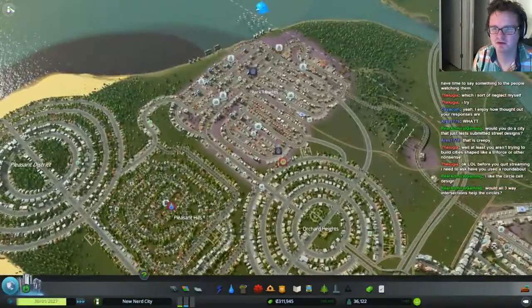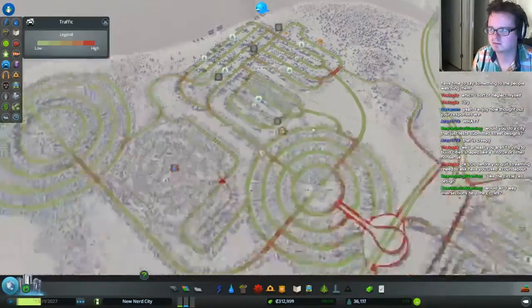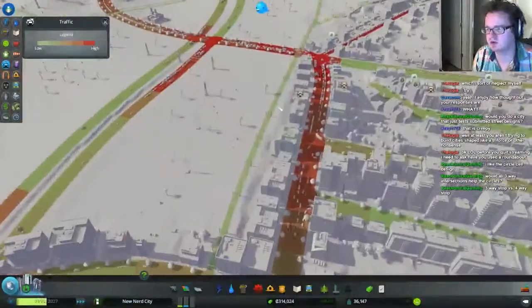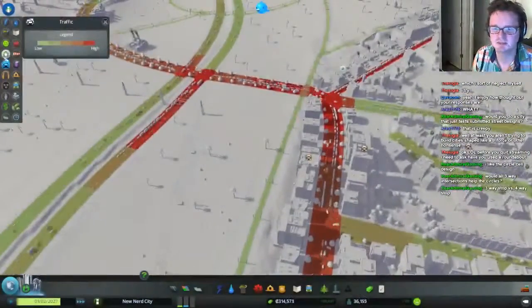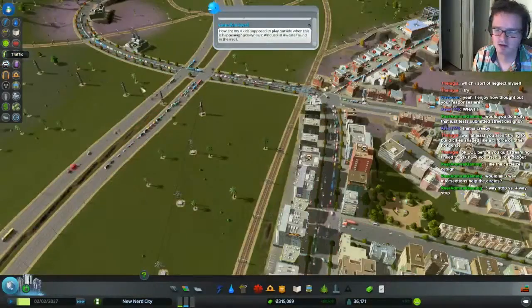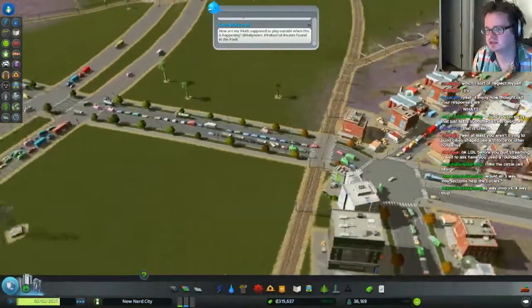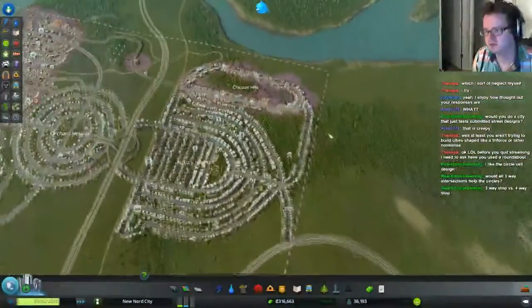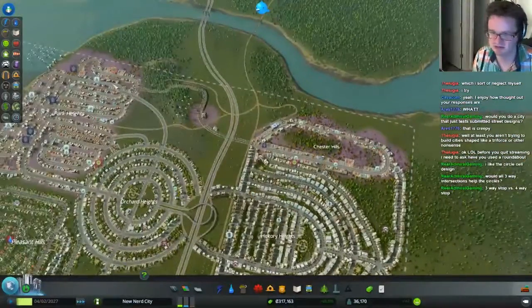How's our traffic here, anyway? Pretty good. Yeah, so we have a lot of traffic right here because this is where we have to cross the train tracks. We have to cross the train tracks and the 2 levels of highway, and so this really slows the traffic down from people that are trying to get from the busy work area to the industrial park.